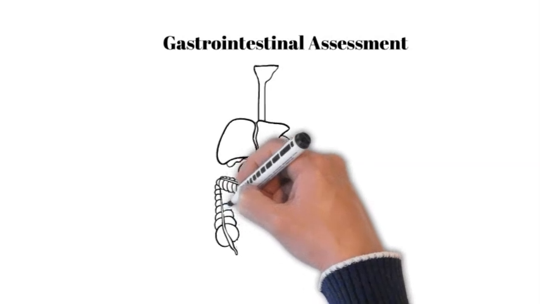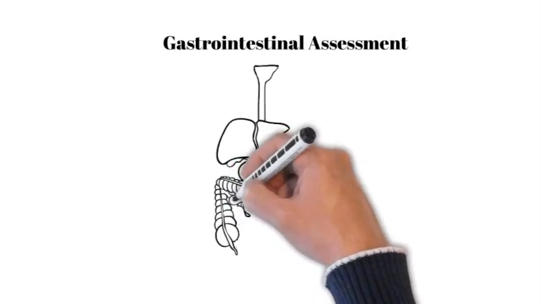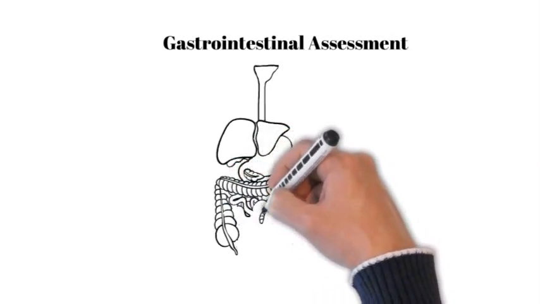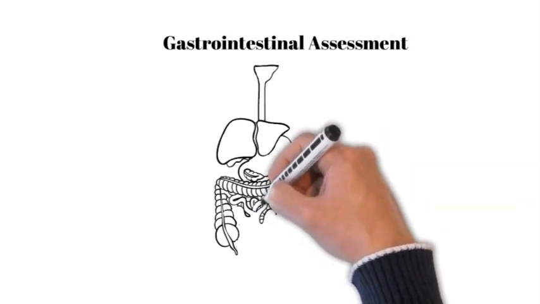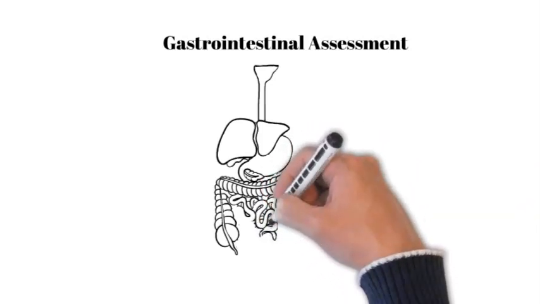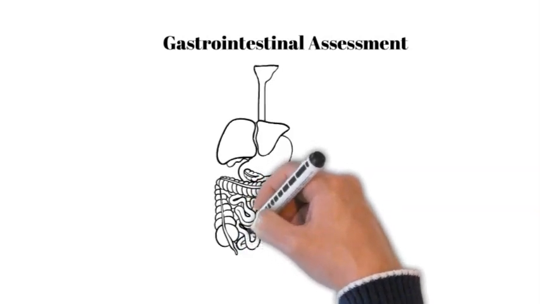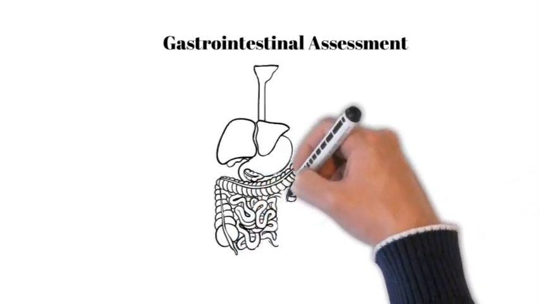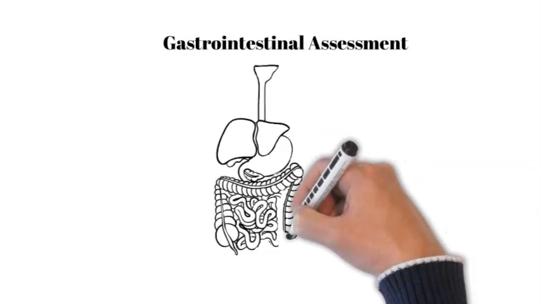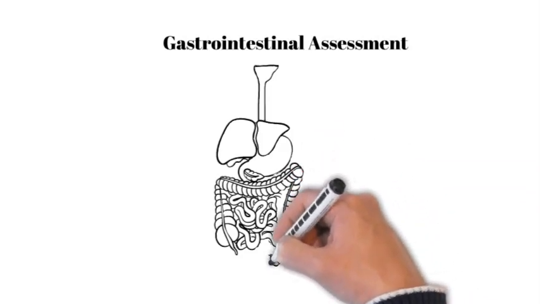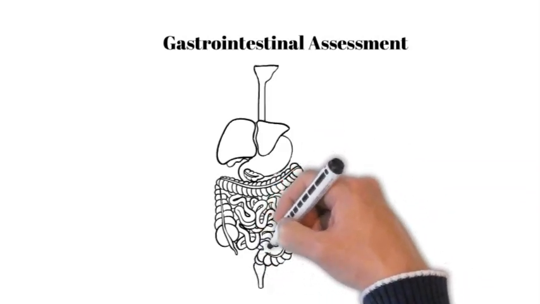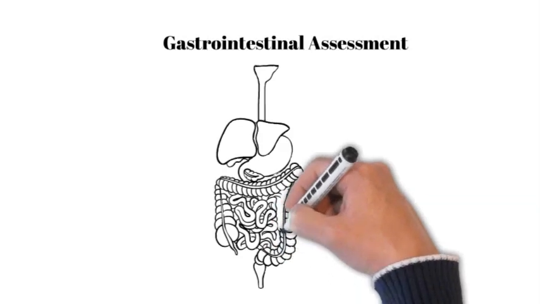Assessment techniques. Inspection, examining the patient's oral cavity for any abnormalities, such as ulcers or inflammation. Auscultation, listening to bowel sounds using a stethoscope. Percussion, tapping on the abdomen to assess for changes in sound or tone, which can indicate fluid or air accumulation. Palpation, assessing for tenderness, masses, and organ enlargement.